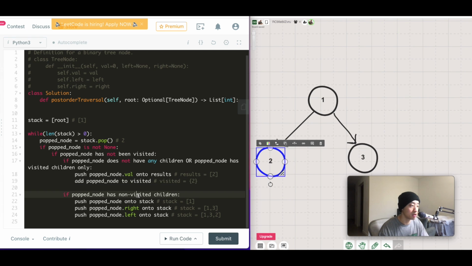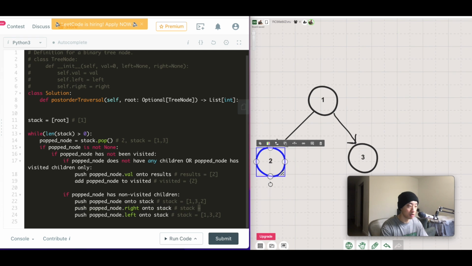So we've already done this, and then we go back here, and basically what's going to happen is we're going to push pop node back onto the stack. Actually, stack is going to be 1 and 3 in this case. So we're pushing, so it's going to be 1, 3, and 2, right?